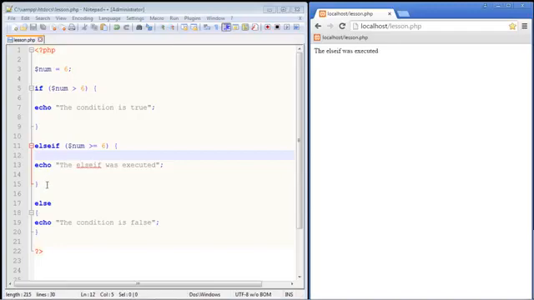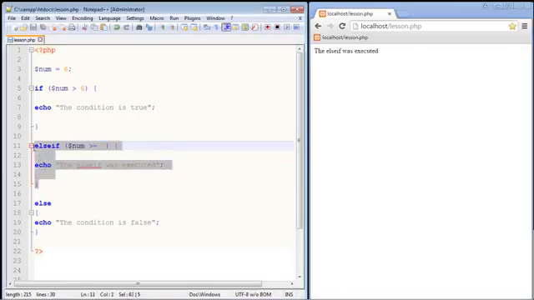So again, the two key points here are you can add now as many different outcomes as you want with the else if, but again, it can never come after the else, and it can never come before the if. Those are the two main rules that you have to remember. And also remember that it's exactly similar to the if.